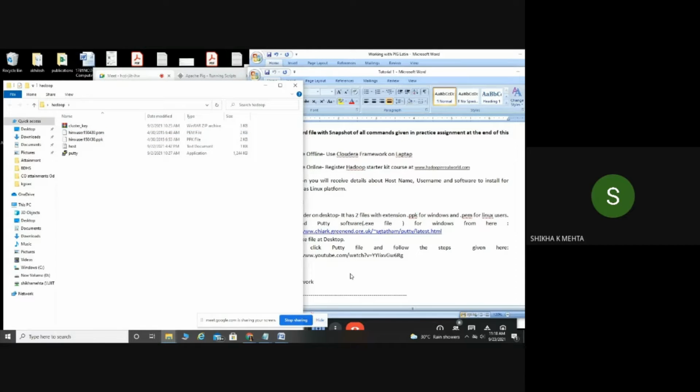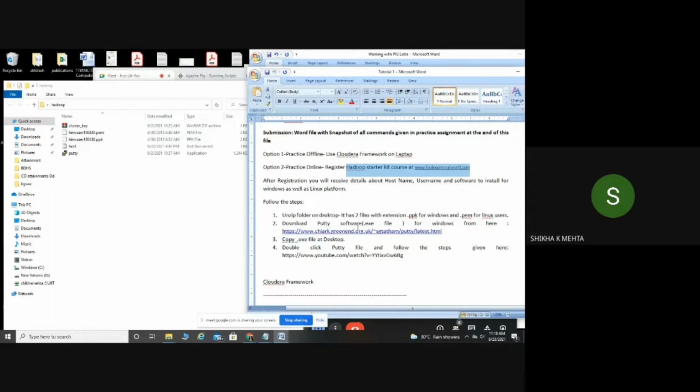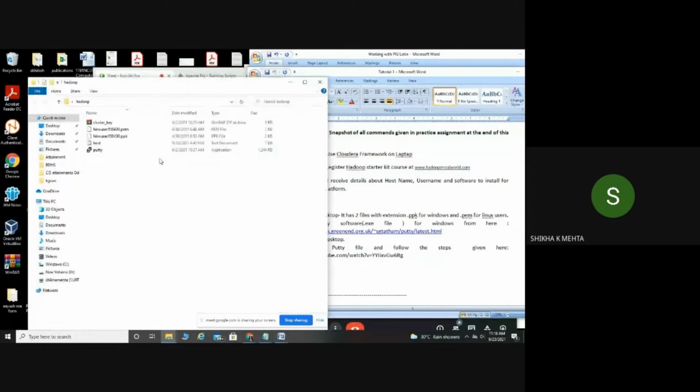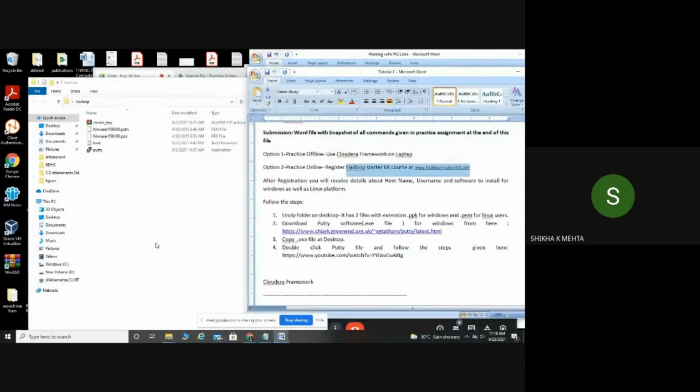Right after that, you have to download the PUTTY software, that is the exe file for Windows is available at this path. And because I am using the Windows operating system, I have downloaded PUTTY for that. After that, how will you be configuring PUTTY? Because I have already configured it, I'm able to give you the demo. The configuration steps are given at this particular YouTube link, which are very simple and very easy. It's just a 1 or 2 minute video that we will go through and see the steps.